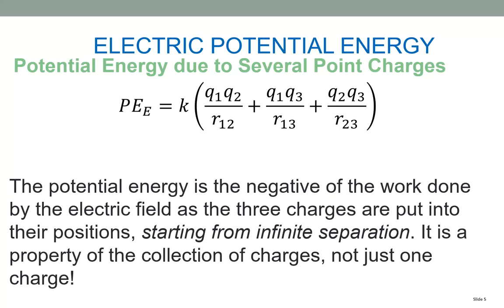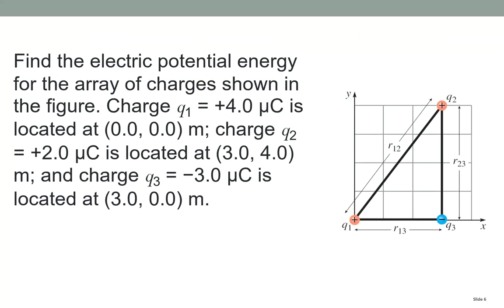Okay, so you ready for your problem? Sure you are. Just the one. Now it's on a straight line. Okay, so here's a problem to work on. Find the electric potential energy for the array of charges, it's only three charges, shown in the figure, and it gives you the value for each charge and the location for each charge. Do it.